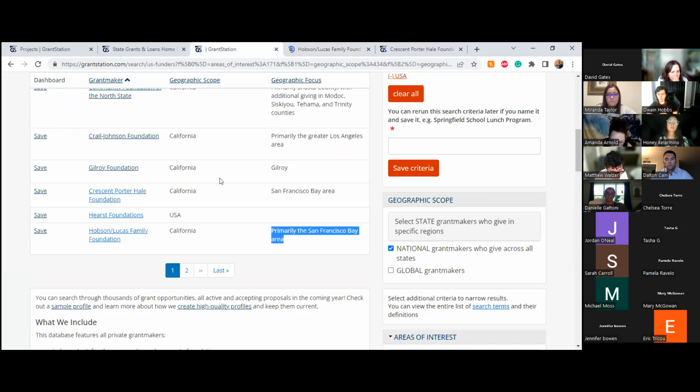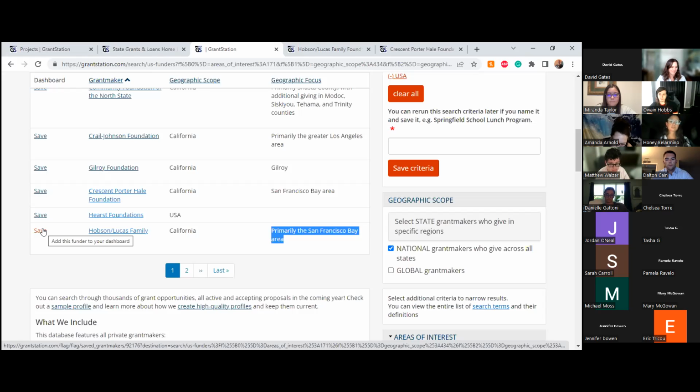And just so you're aware, one other way you could save a funder is just over here on the left. If I click save, that's going to allow me to do the same thing. So this search has already given us 3 pretty good leads. But let's imagine it's the end of the day and you just don't have time to look through all of these pages or these different funder profiles, but you do not want to lose this search.